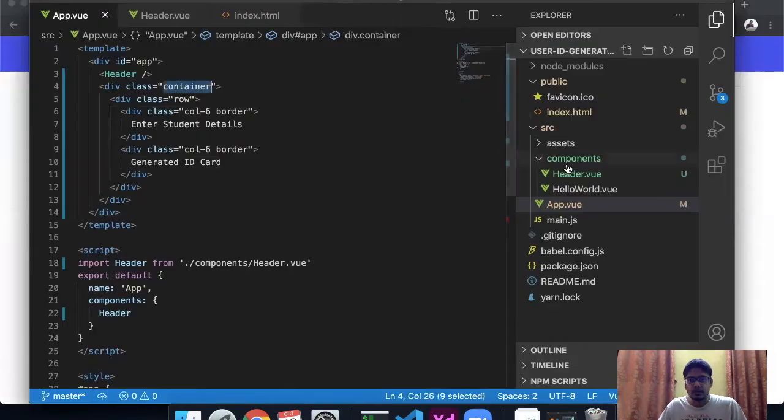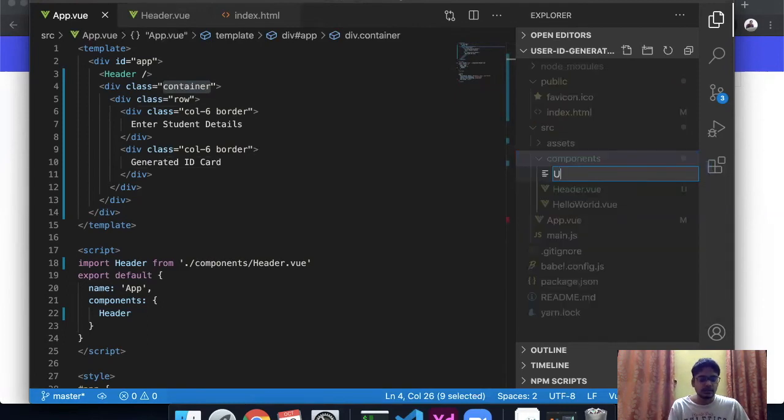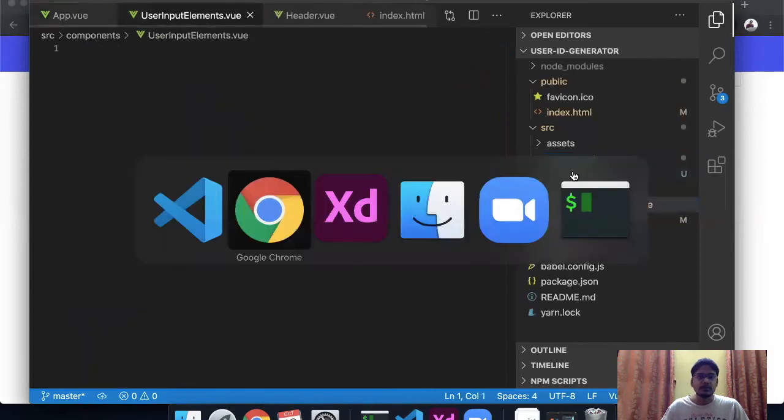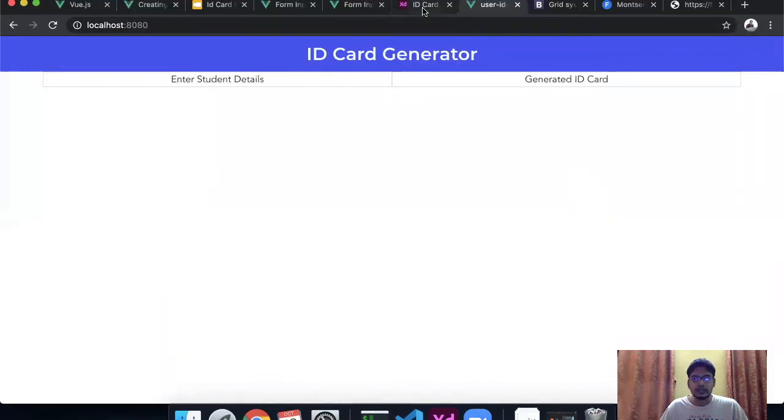Now we are going to add two components. One is the input component, which will contain all these form elements.